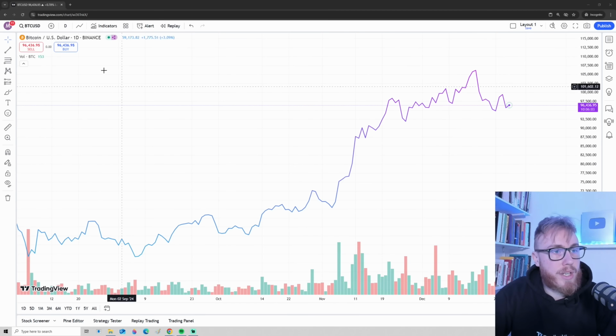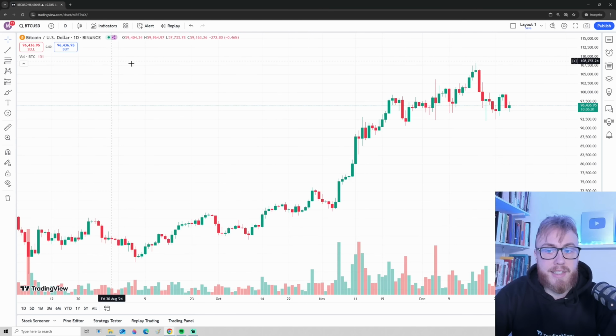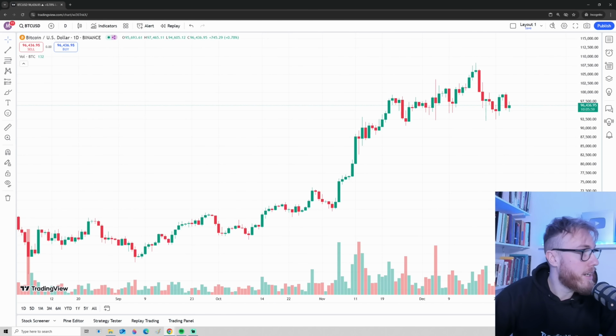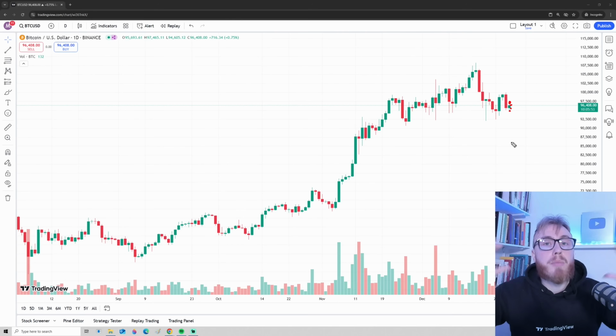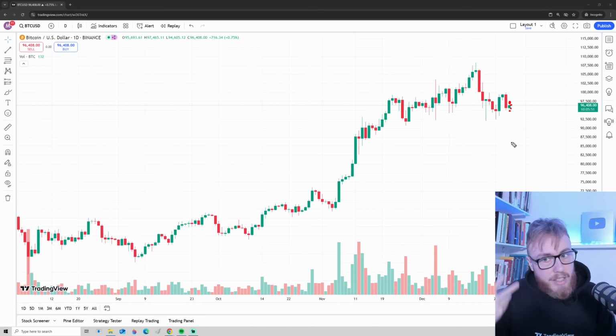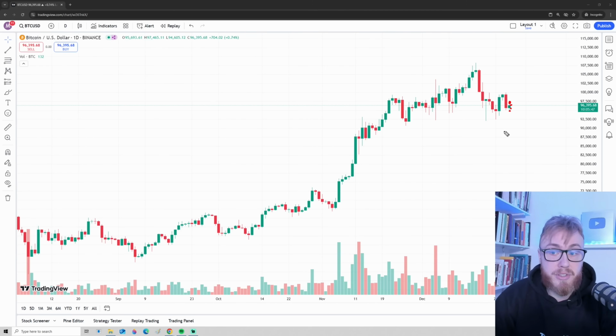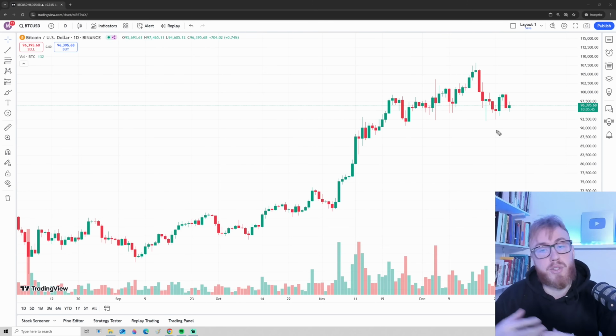But if we go here and choose a candle instead, you can see that for every single day, we now have 1, 2, 3, 4 data points. So we get more information from candles. And that is, in general, a good thing. The more information, the more potential we as traders have to read and understand the market.